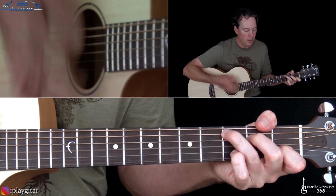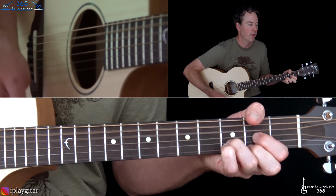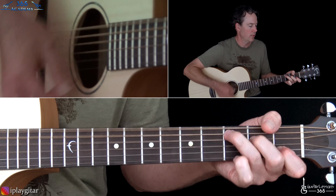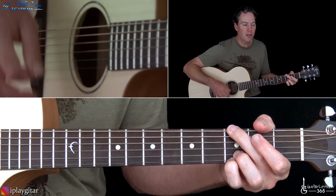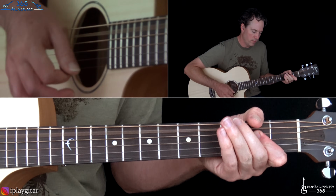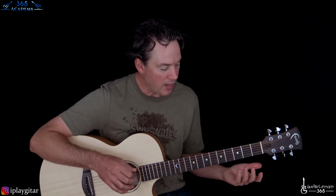So you're one in a million. Probably should have practiced playing this while singing, but I didn't. So oh well. Now it's pretty simple, and then there's a little transition part that comes after the chorus, which is similar to the intro, but looks like this.